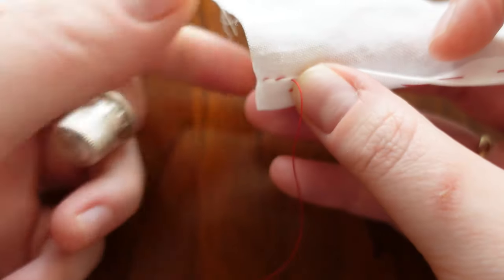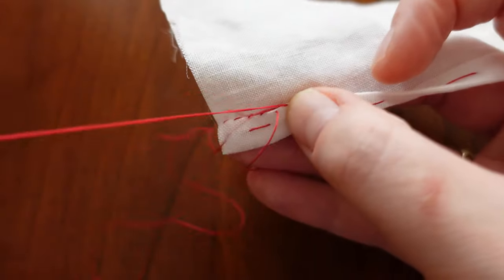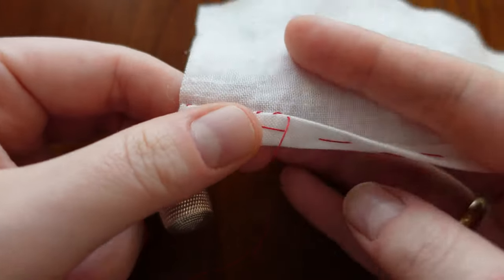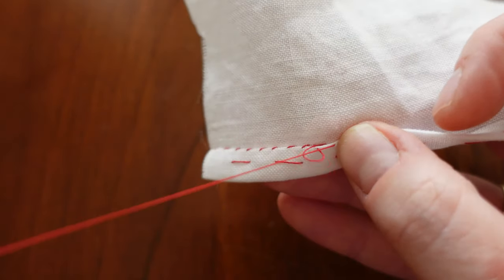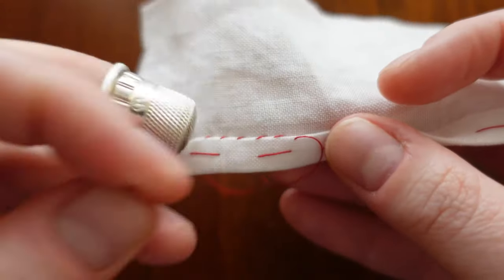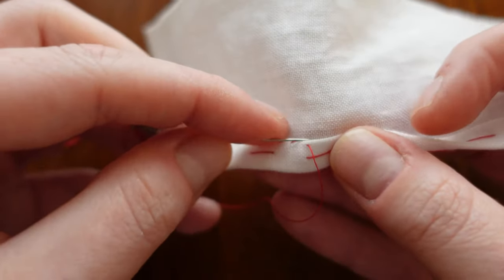Pushing that needle through the fabric and the fold in the same motion, slightly under the fold — the needle is at about a 20-degree angle when going through. Let's take a look at the other side. This is what the underside looks like: we have these little tiny top stitches, so they are visible. This is not an invisible hem. Stitches on 18th and early 19th century garments were visible to a point — not expected to be hidden, but durable, strong, and neat. I do every stitch about a quarter centimeter apart, or about an eighth of an inch, so roughly eight stitches per inch.